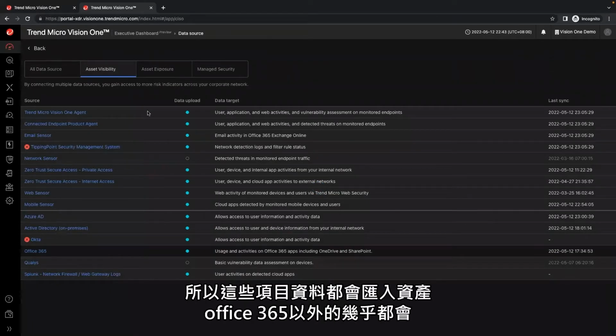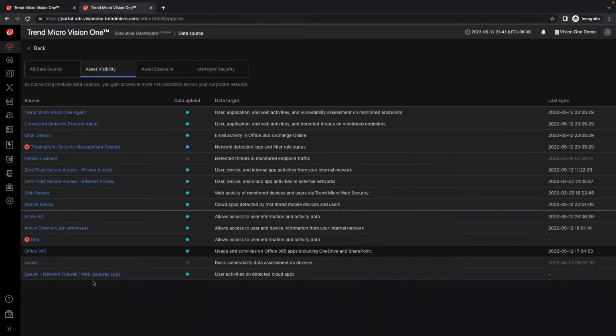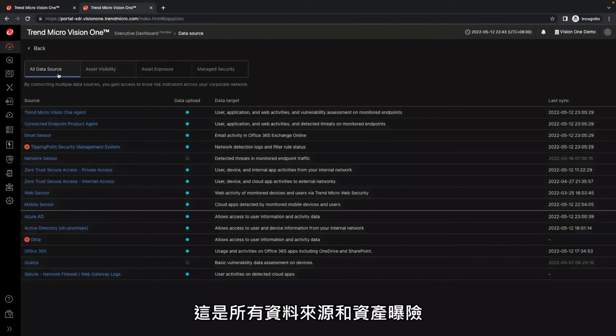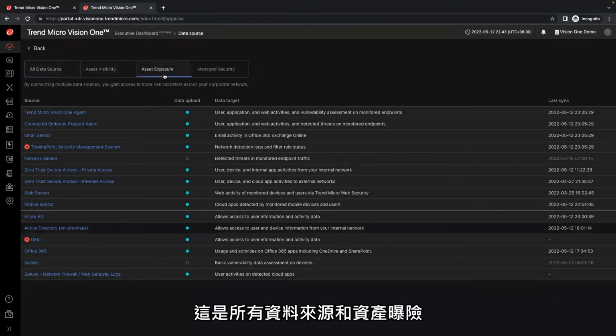So you see we've got several items that feed into the assets, pretty much everything here except Office 365. So if you do have these components in your environment, they'll feed more information into the executive dashboard. And as you go over these data sources, you'll see that all data sources available, we're seeing for asset exposure, and then for managed security as well.